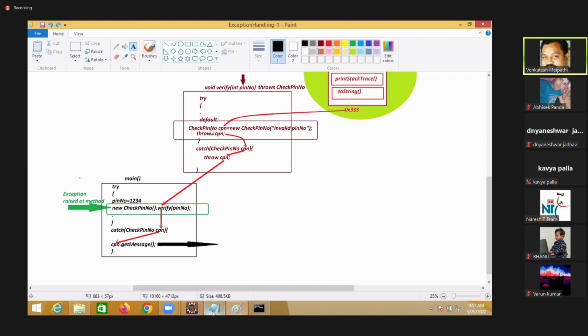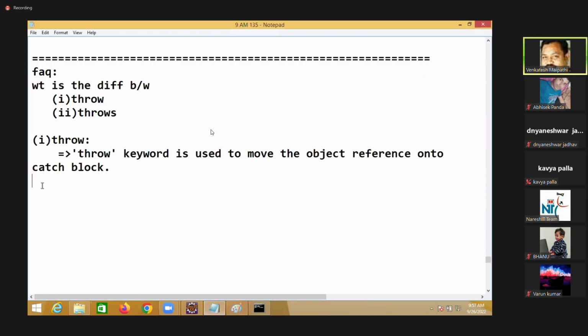Now, the throws keyword. The throws keyword is always added with the method signature, for example a void method followed by throws.